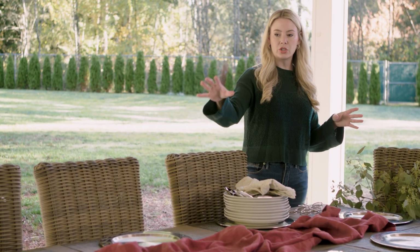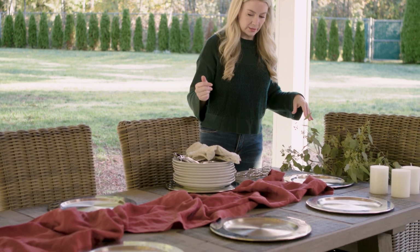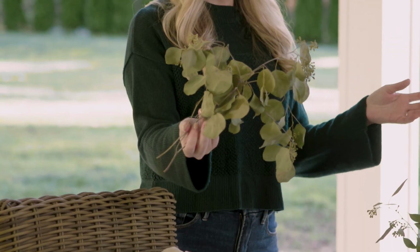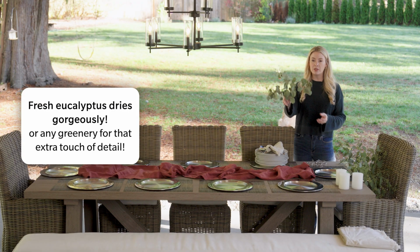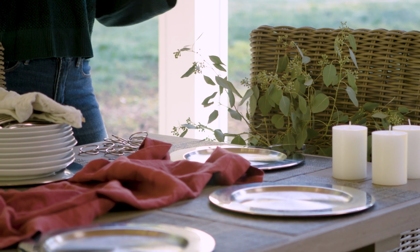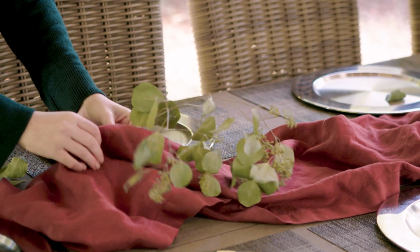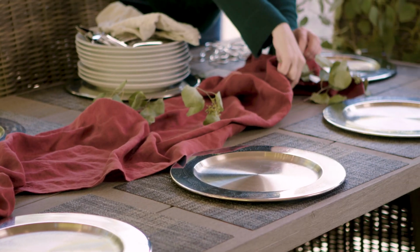So once you've got your charger plates and your runner down, something I like to do is grab some dried eucalyptus or any type of greenery. This is some eucalyptus I bought fresh about a week or two ago. And eucalyptus dries beautifully, so you can leave it to dry. You can also buy any kind of greenery at a craft store. What I like to do is just pull it apart a little bit and then tuck some of the branches underneath. This looks really pretty when we're done. I'll show you what it looks like.